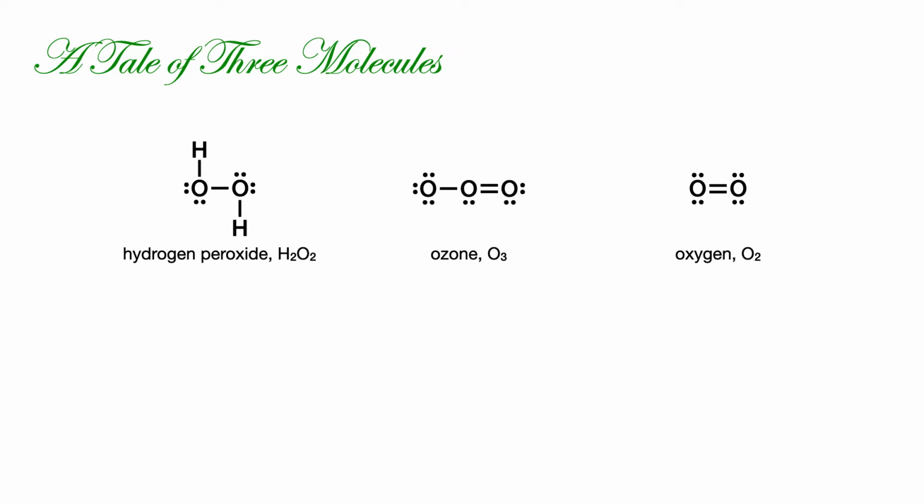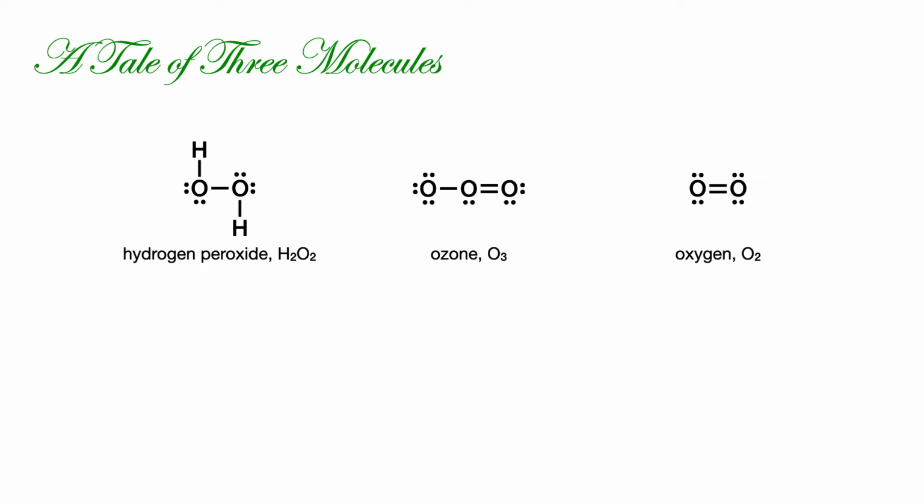And all of these Lewis structures are perfectly good. They satisfy the octet rule. Each of the oxygen atoms has a full 8 electrons surrounding it in a combination of lone pairs and bonding pairs. And so from that point of view, all of the oxygen atoms are happy. But we can start to see that there's something wrong with these pictures if we actually look at how long the bonds are between the oxygen atoms.